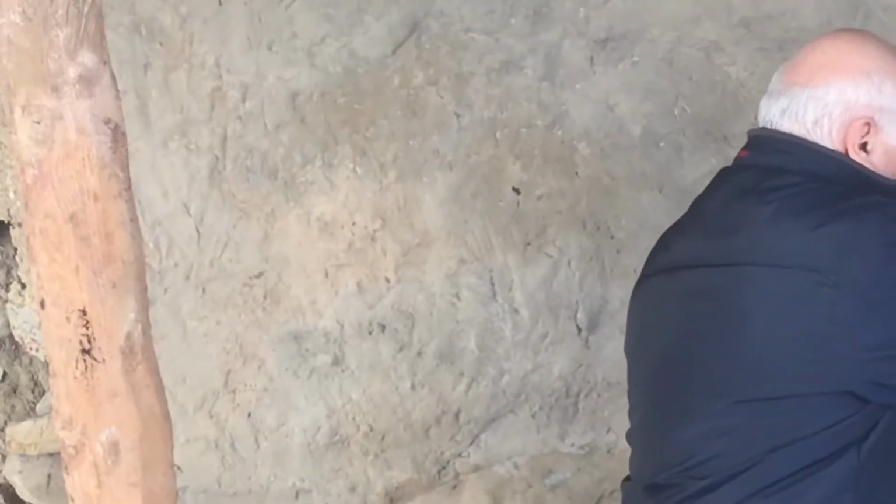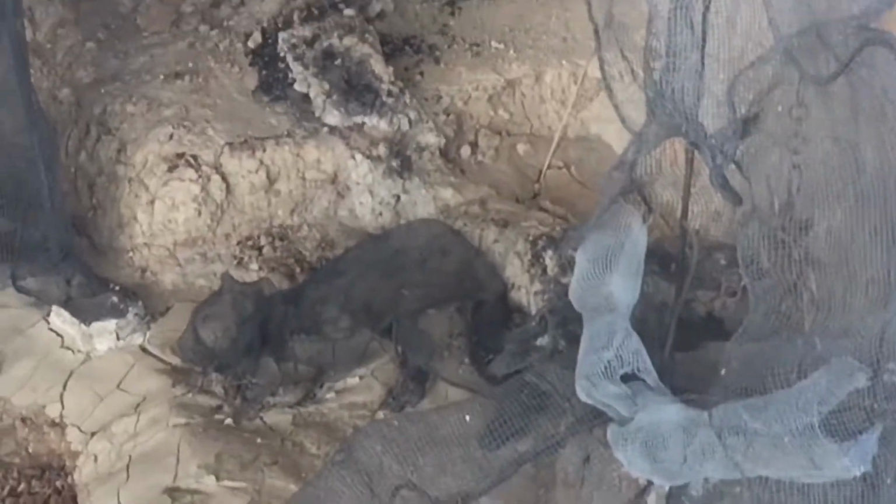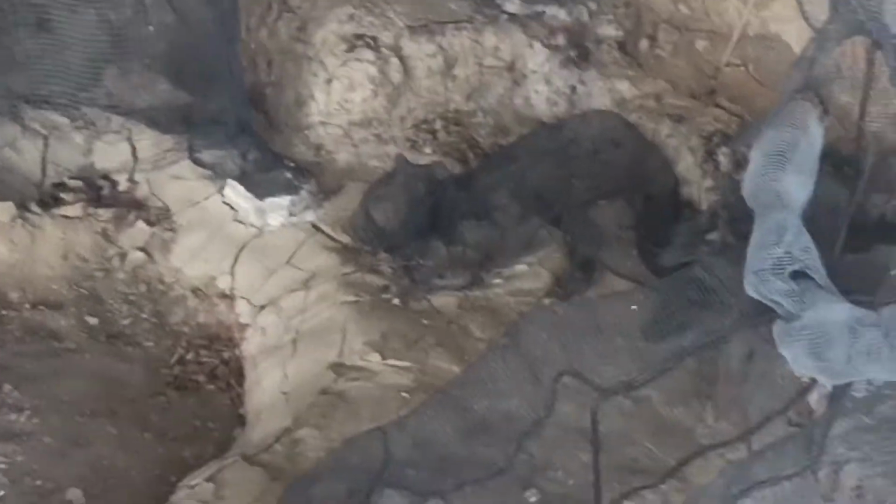This is not a Georgian. This is not a local one. Is that a cat? It's a cat, yes. Did you find... No, we have not found the bones of the cat yet. It's a fantasy sculpture, so of course I have to remove it. It's part of the artwork. That's artwork, modern art.